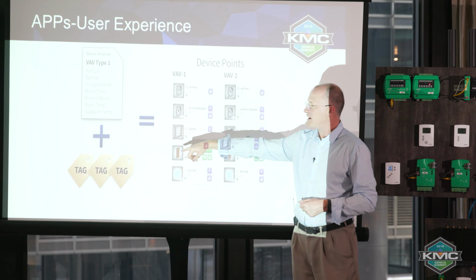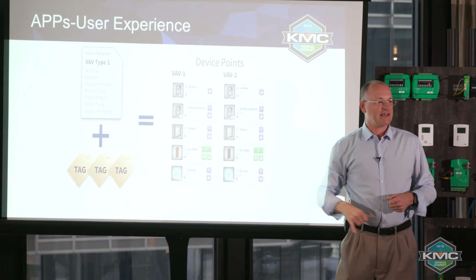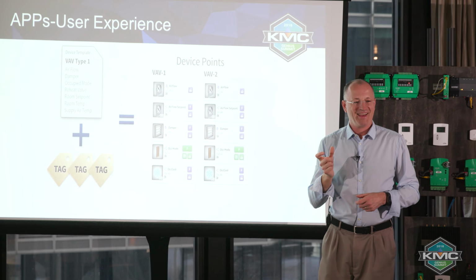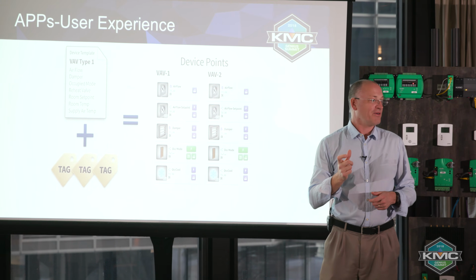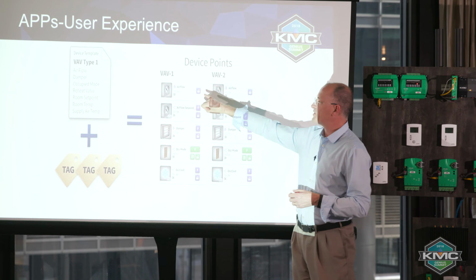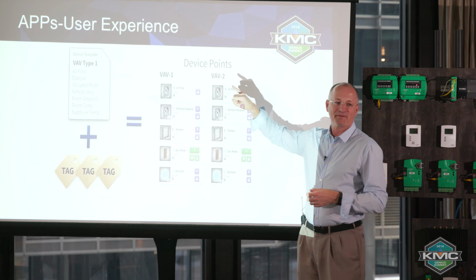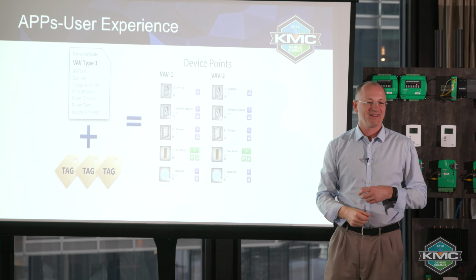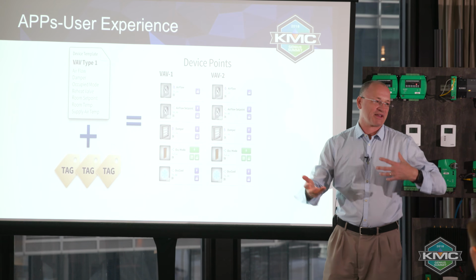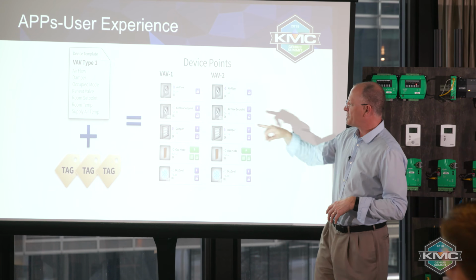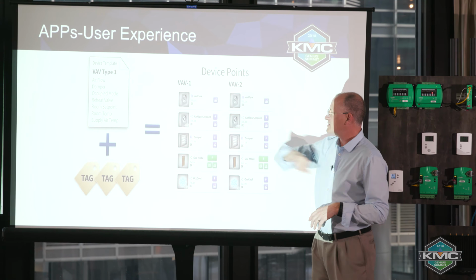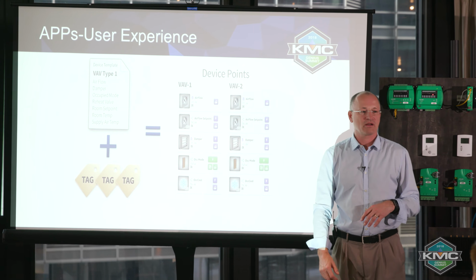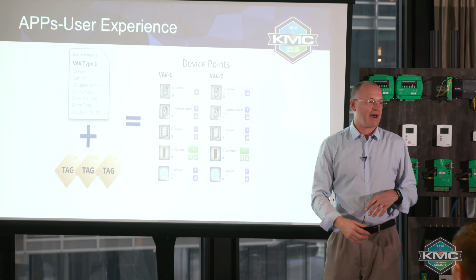One of those decisions might be not only displaying the name, the value, and the status, but in that database record, there might be a tag called HIS, which is short for history. And the application's like, oh, I know. Every time I see that tag, I'm going to put a button on this graphic, and I'm going to hyperlink that button to the history for that particular point. And so you didn't have to think about it. The application took care of it. Another example, this one is tied to a tag called writable. And what would happen if you push that button?